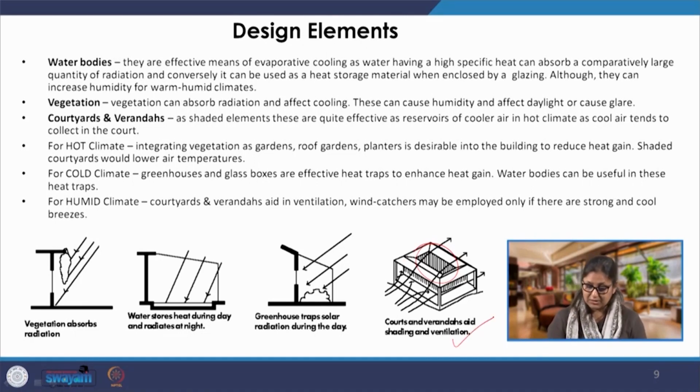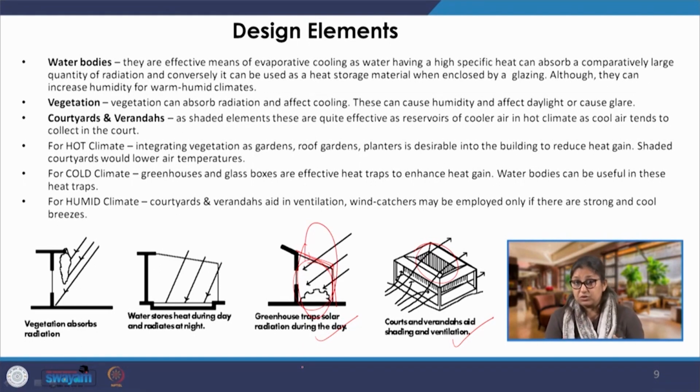In hot climates, we may use courtyards, and that is why you would see that across the length and width of the country, we actually have courtyards in traditional buildings. While if we are looking at cold climates, maybe we may be looking at the greenhouse. So, this is glass, it traps the solar radiation, it helps to create a comfortable environment here. But during the night, either the surface has to be blocked by some sort of insulation, or this remains only a day use space. So, that is also a possibility.